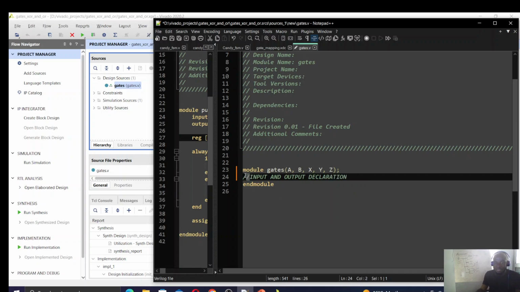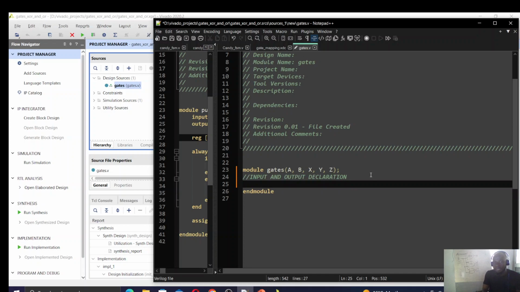As you know, the double slash is just a comment. You can also use slash and star to mean a comment, but because it's just one line, we can just use double slash here to show that it's a comment.